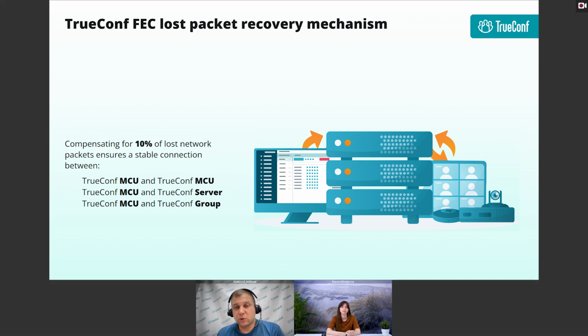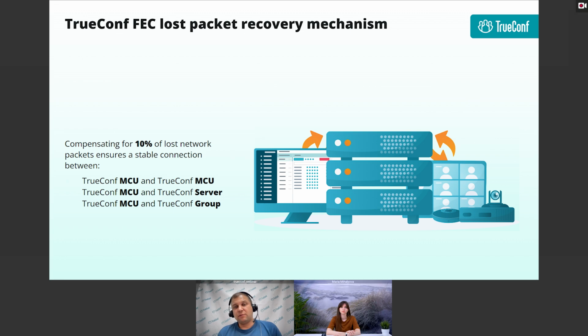So now between those systems, if we have a cascade between TrueConf Server and TrueConf MCU, between TrueConf MCU and another MCU, or we have TrueConf Group connected to TrueConf MCU or TrueConf Server, there are many different directions. This FEC algorithm can be applied, which helps us recover up to 10% loss of the UDP packets between the endpoint and the server, or endpoint and MCU.